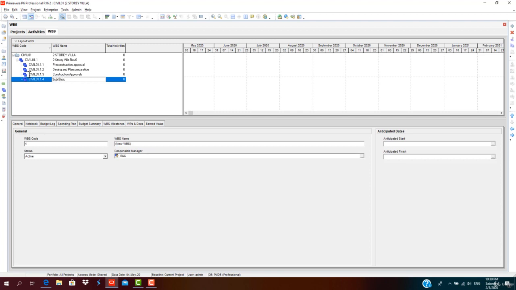Substructure meaning the foundation structures and ground level structure. The next aspect is superstructure, that is above ground level works. Superstructure.